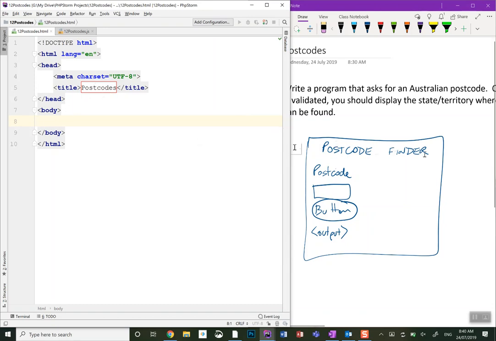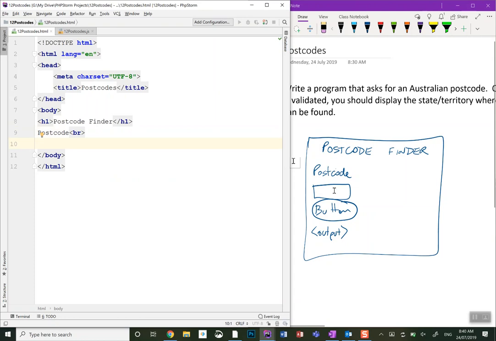Okay, first thing down here, we want to put a heading. How do we do a heading? H1. Lovely. And we'll call it whatever we want to call it. There's no need to put a break on that, it will do it by itself. How do I put the word postcode there? You can put a paragraph, or you can just be a lazy sod and just put postcode. And I'll put a break on the end. Remember, breaks are the equivalent of hitting enter. So it's going to say postcode. So that bit's done.